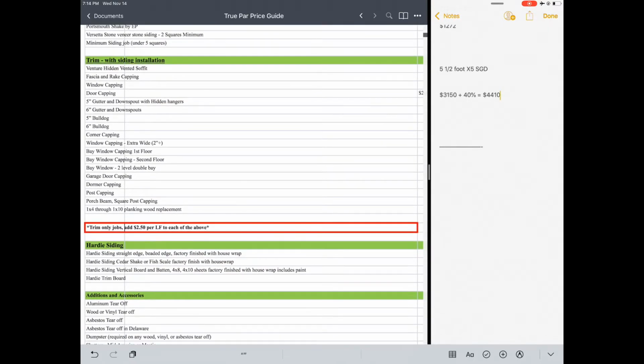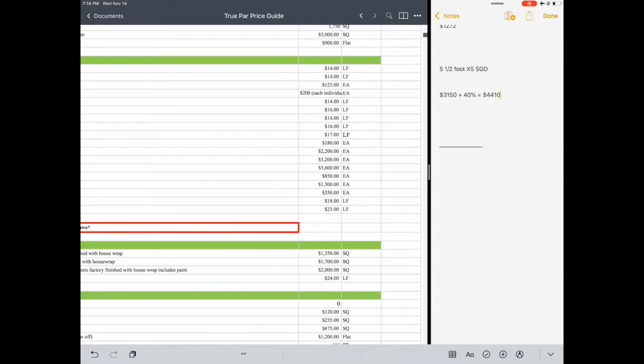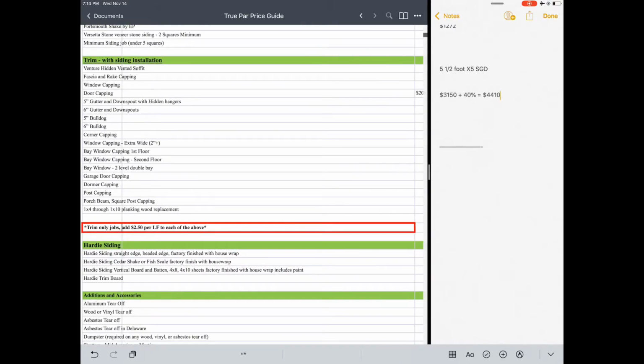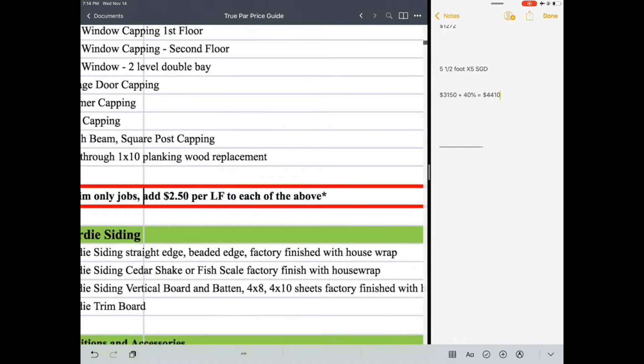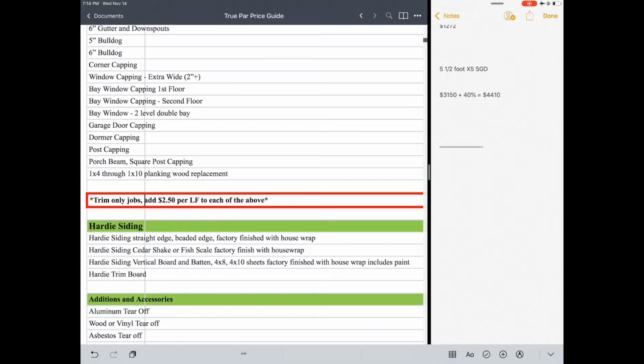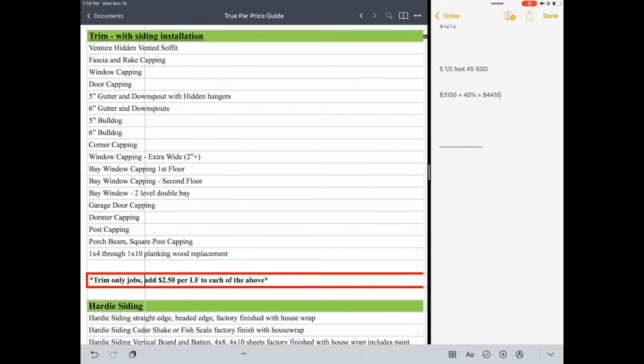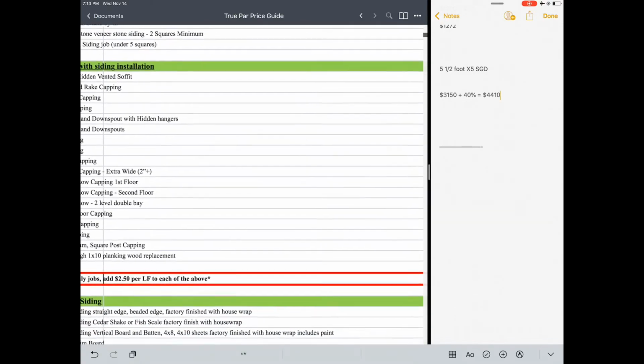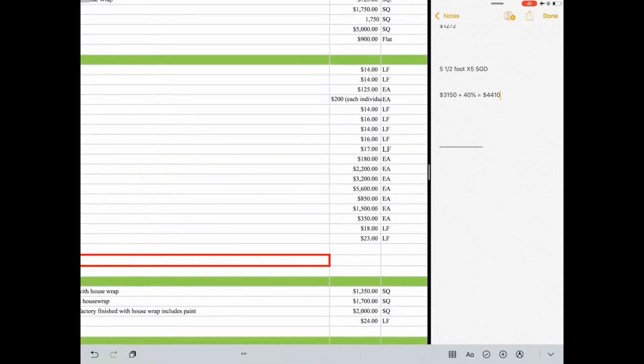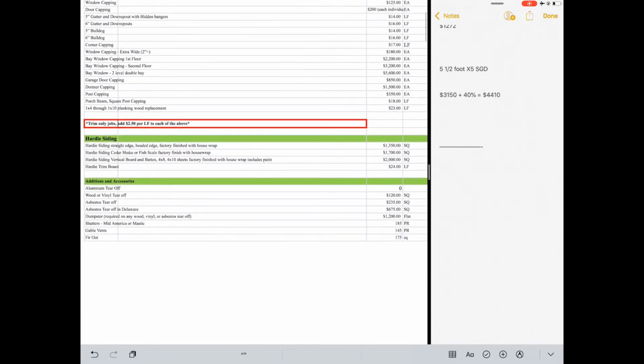However, if you're only capping the trim, and the only thing you're doing is the trim, no windows, no other gutters, no roofing or anything of that nature, then you have to change that $14 a linear foot to $16.50 a linear foot for trim only jobs. So that's a new change there that you guys need to kind of internalize and just remember every time you're on a trim lead. Everything else here in terms of capping and trim is pretty self-explanatory for you.